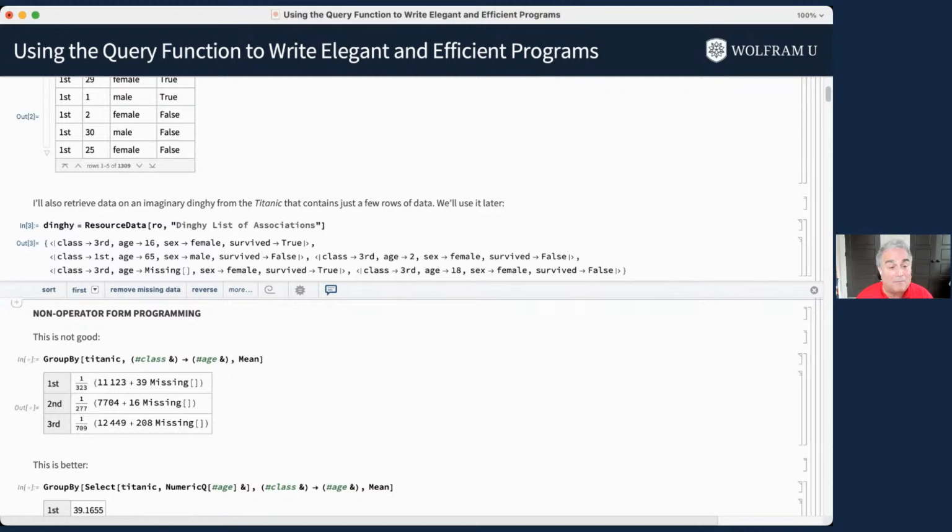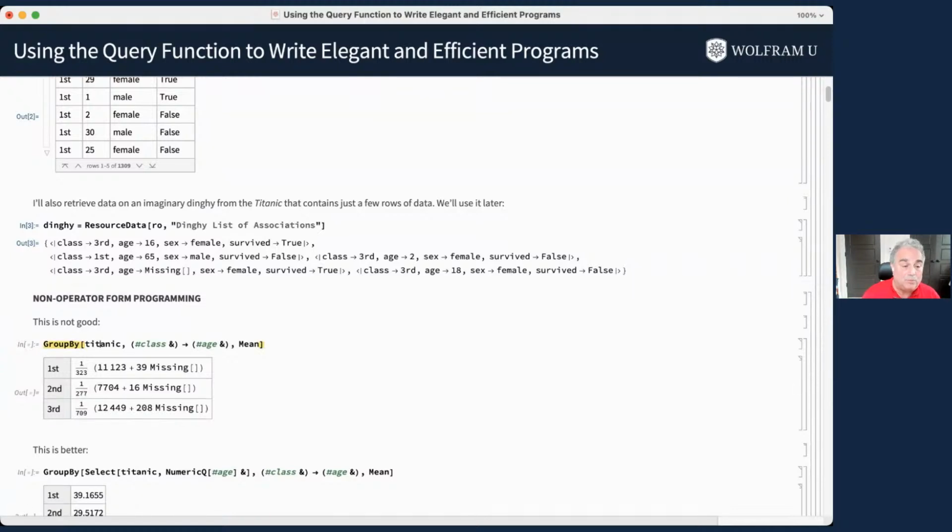In any event, here's a piece of Mathematica code that you might think would work. The idea is to group the data set, the Titanic, by the class, get the age for all of those people, and then reduce that list by determining the mean. And so let's actually execute that code.